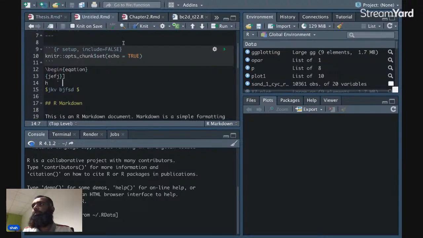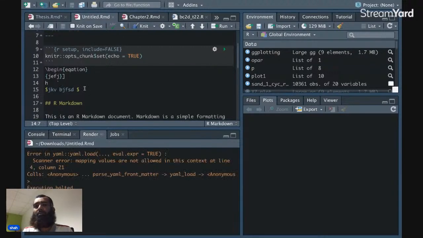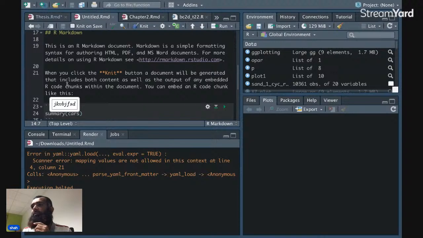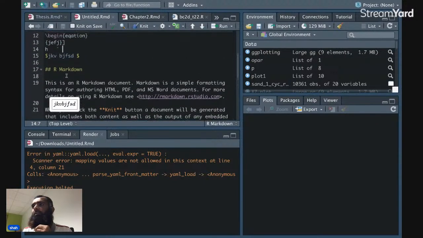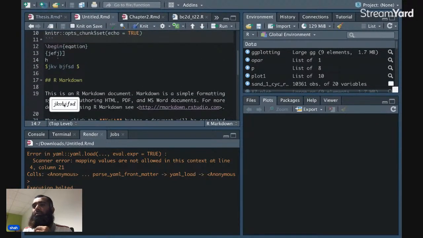I save it. Let's see if I am able to knit it now. Okay, we have. And I just wanted to show you, if we hover over the equations, we will be able to see the output in the LaTeX here. That's a good thing here.